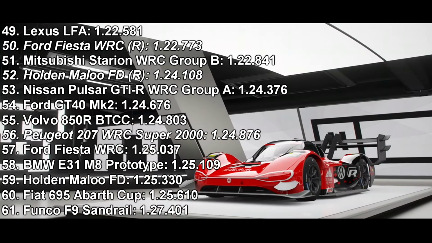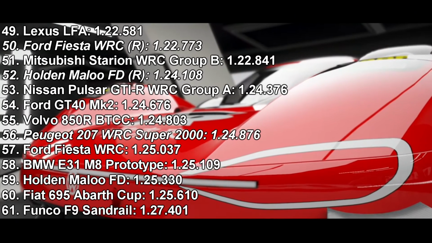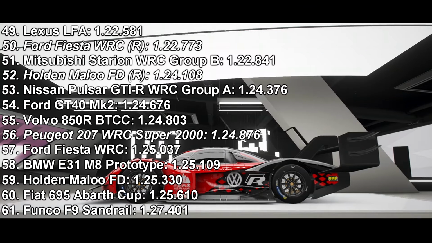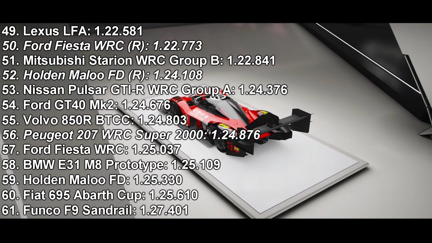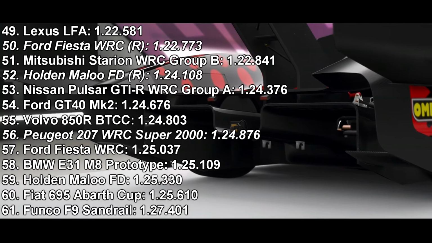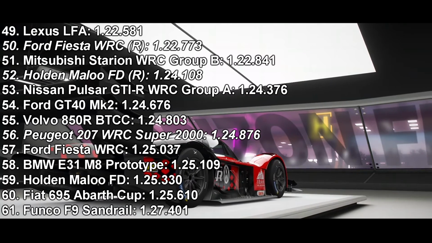Despite being a Formula Drift car, yeah, it's in last, I know, it's not great, but also doing impressive is the Holden Maloo. Despite being a drift car, it's faster than a WRC Group A Pulsar. It's faster than the 850R. It's faster than the Peugeot 207. It did a 124.01. It's a second and a half faster than its previous time.